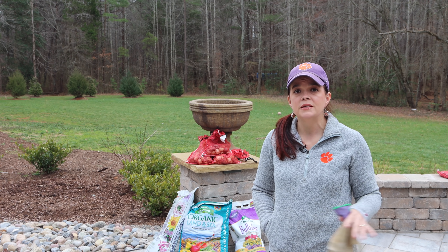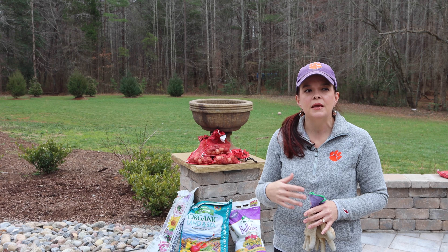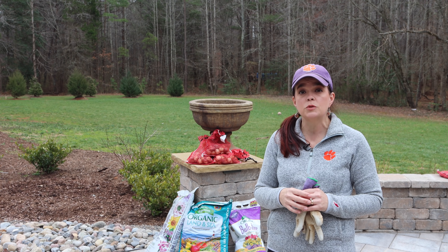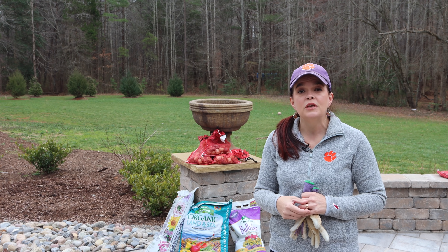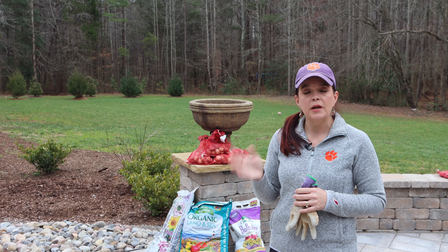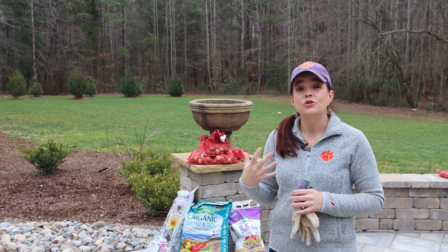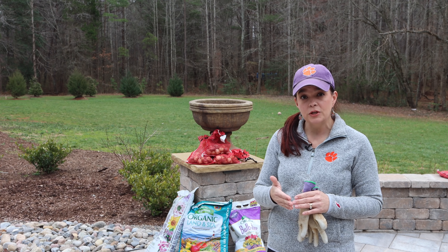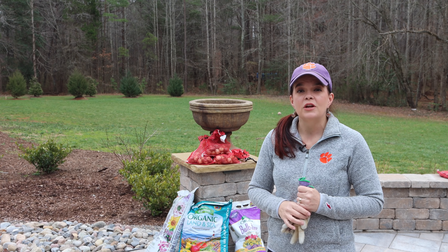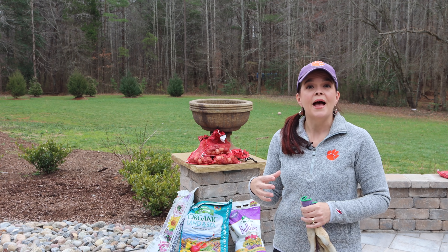Jerry and I, this fall around Black Friday, we got the cheapest refrigerator we could find — they put appliances on sale around those holidays. It was a freezer-fridge combo. We put it out in our garage and the main purpose of this refrigerator is to hold my spring flowering bulbs in the winter so that they can have a nice winter. Come mid-February, early March — like right now — I can go ahead and pull them out.